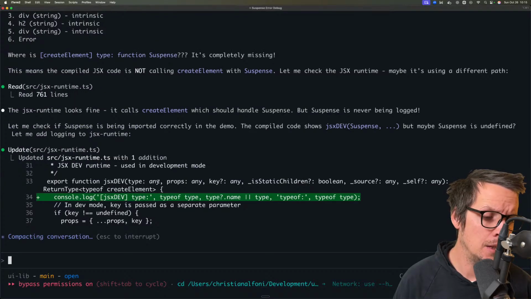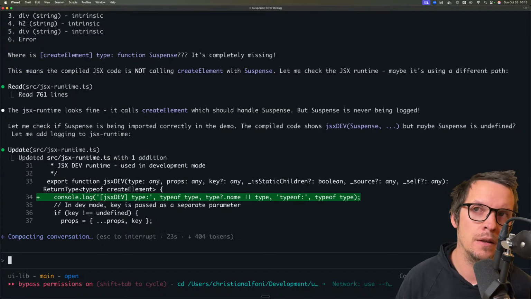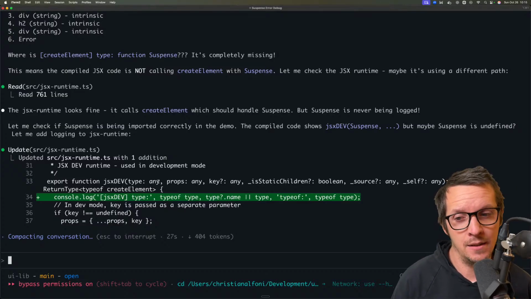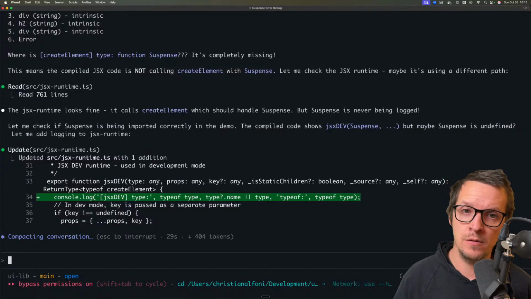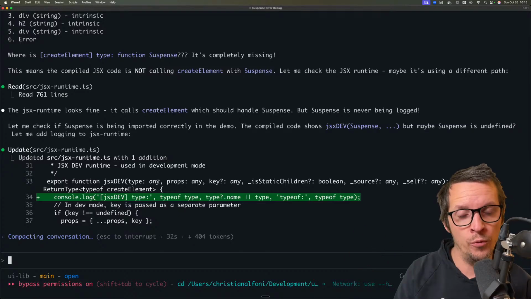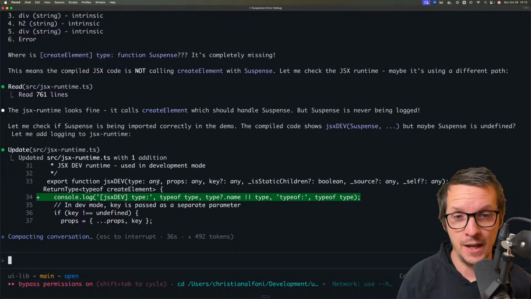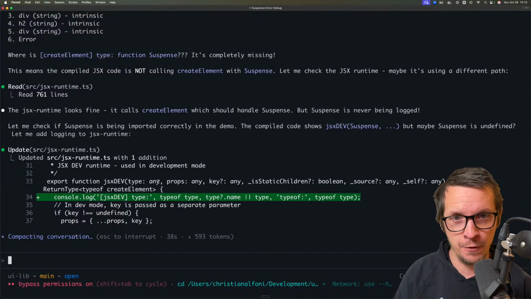I guess the thing is, okay. So I think with React, the way React works is that it's not only a component tree, it's a full virtual DOM. So they are literally walking up the virtual DOM, right?